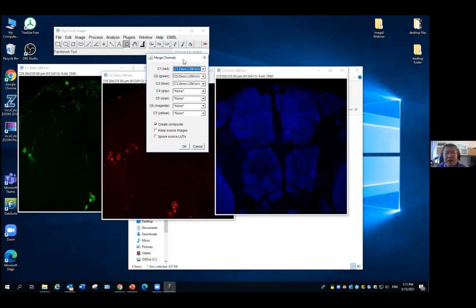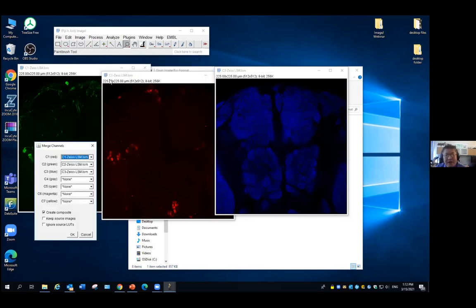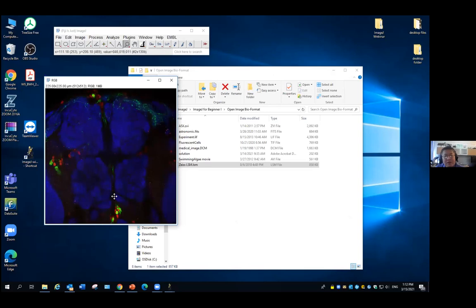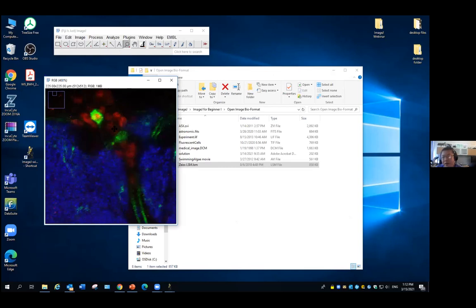Now it will ask you which channel you want to show as red. I know that here C2 is the red channel, so I will choose this. Red should be C2, green should be C1, and blue is C3. Then we merge as an RGB image.